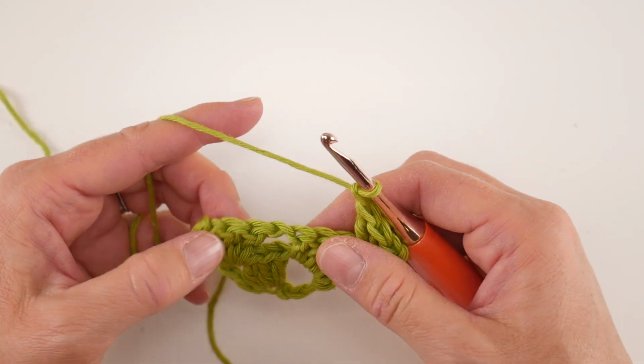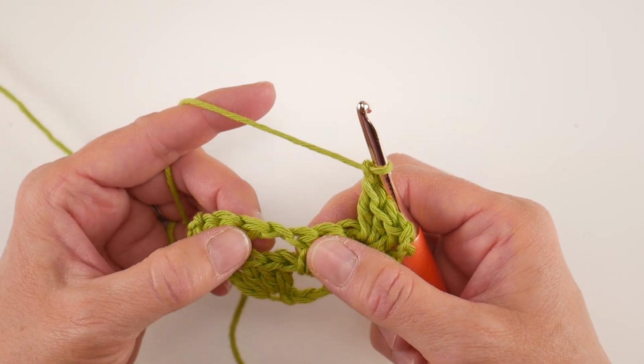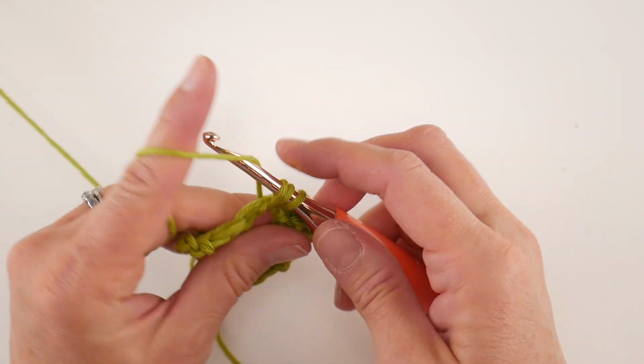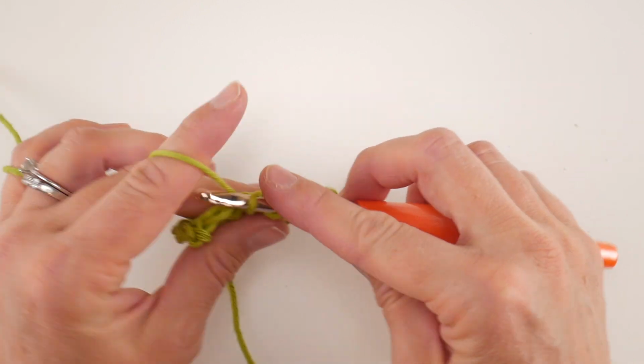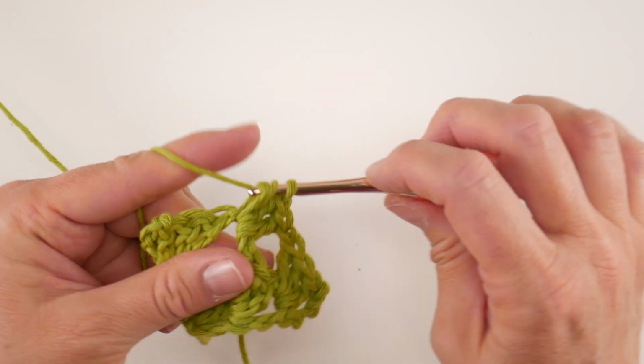Then what we'll do is hop over to this next chain 1 space that we created in the previous row. And what we'll do is work 3 double crochet, 1, 2, 3, chain 1.